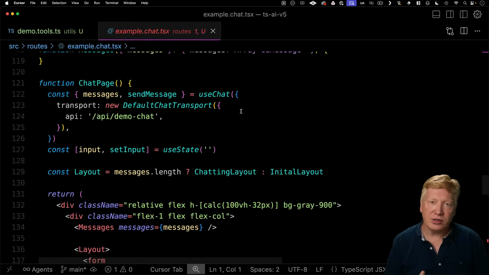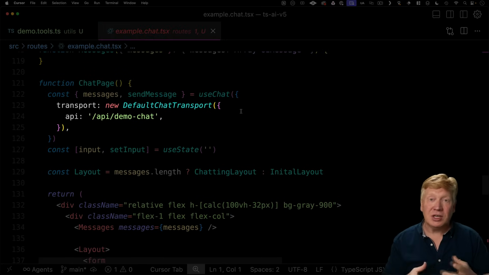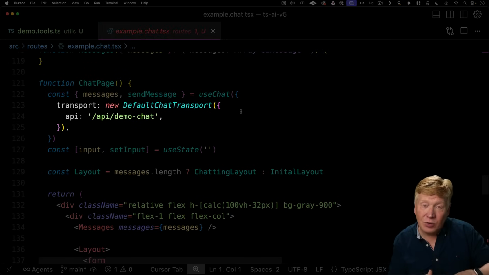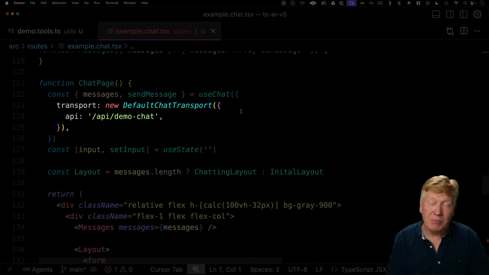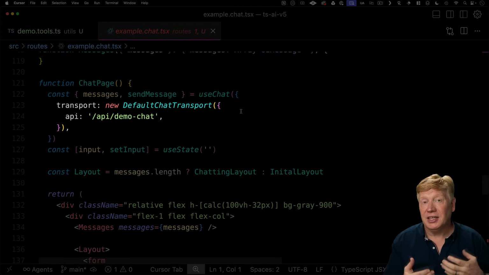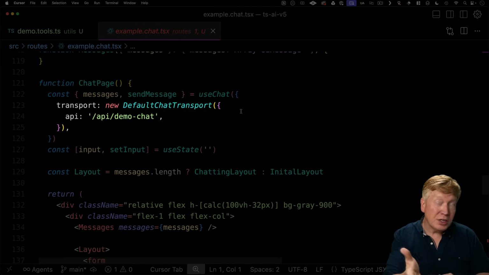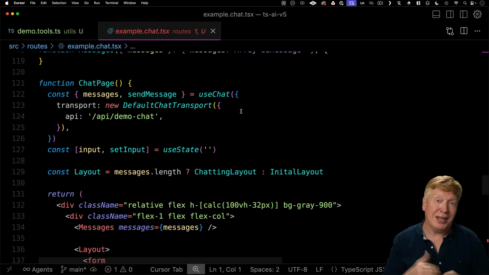The other big change with this useChat hook is where it used to just fetch from /api/chat all on its own, and all you could do is just change what the URL of the endpoint was. Now there's this transport mechanism and you get to define what kind of transport you want. If you still want to use that fetch transport and you want to call the API endpoint, as we do, then you use this DefaultChatTransport and you give it the API route. But you can decide what kind of transport you want. You could call server functions, or in the case of OpenAI, you can call it locally on the client. There's all kinds of different transports you can use.